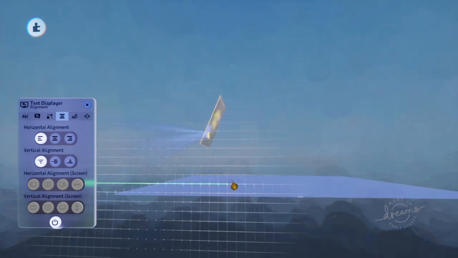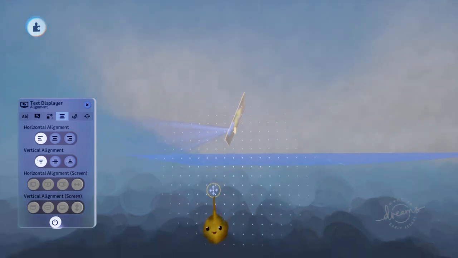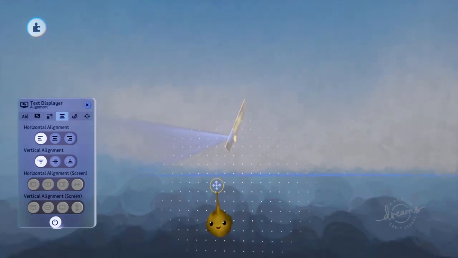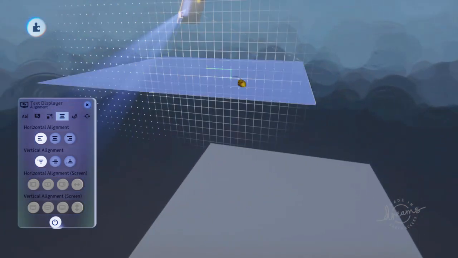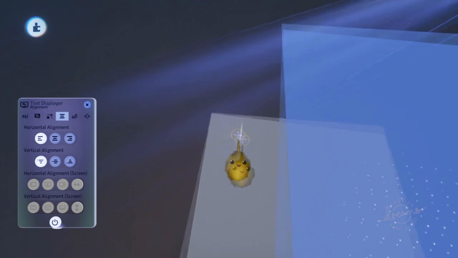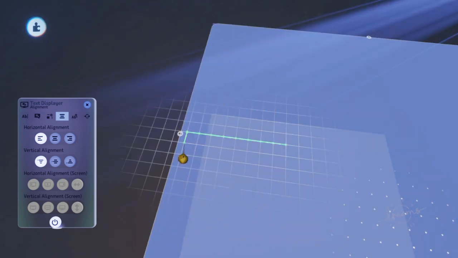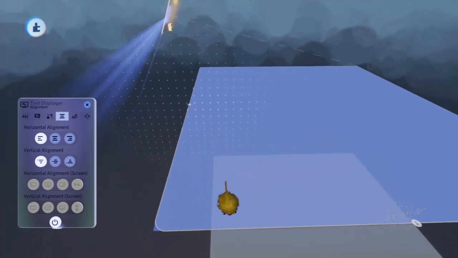Yeah, that's flat now. Yeah, like that. Cool. So that should about cover it.